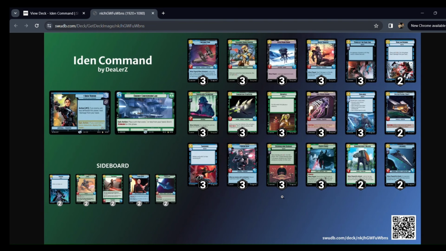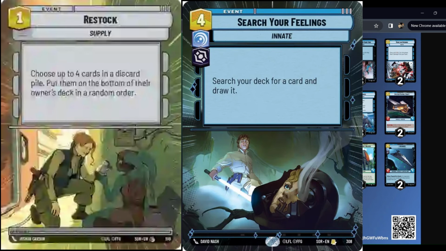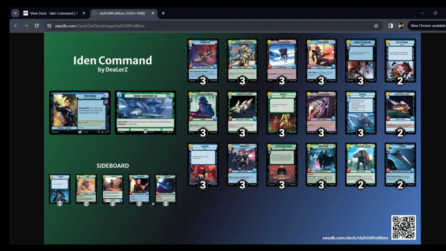Maybe a Restock or a Search Your Feelings, just so you can search for specific cards. Those are something you could definitely do. If I was going to do that, I'm not really sure what I would take out, because like I said, I really like each of those cards in the sideboard. They all have purposes in multiple matchups, depending on what my opponent's playing. So, I don't know. But I hope you guys enjoyed the video. I really love this deck. This is definitely one of my new favorites.